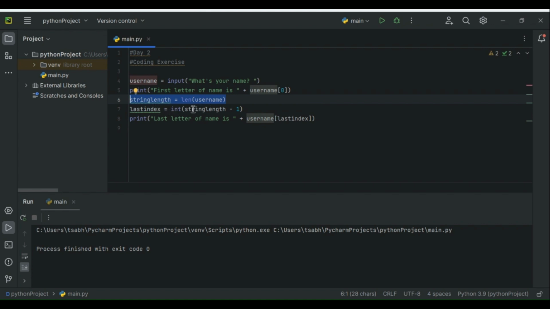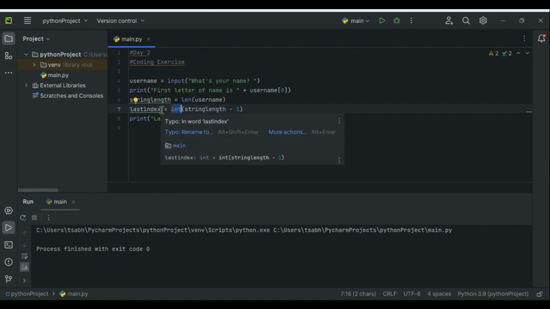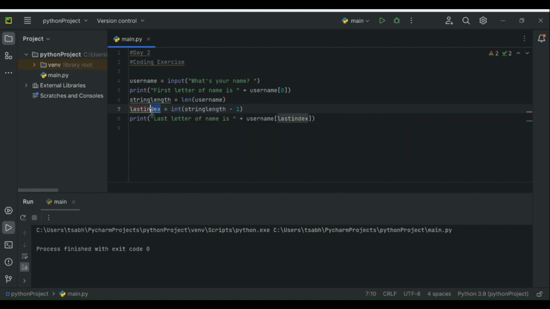Then we are reducing one from it and converting it as an integer, that we are saving to another variable called last index. Then we are printing the last letter. We will execute the code and we will see how it will work.